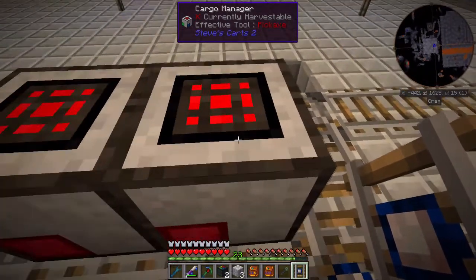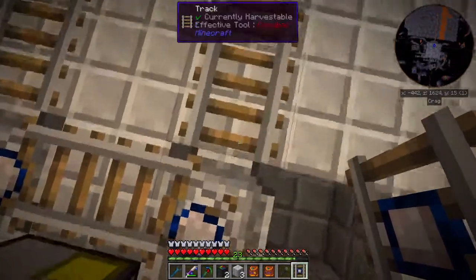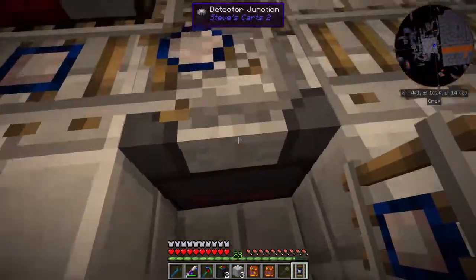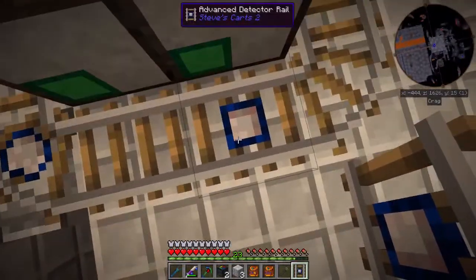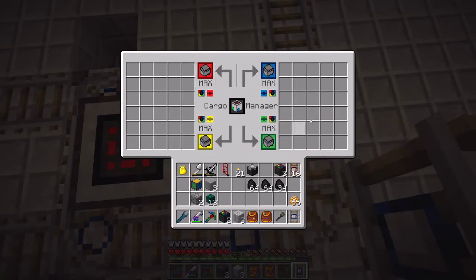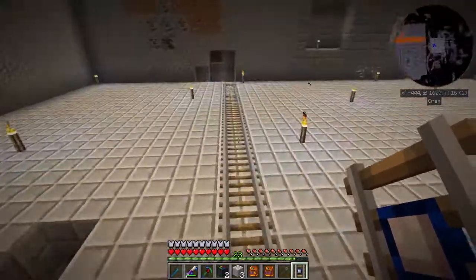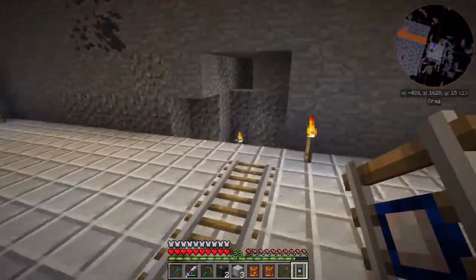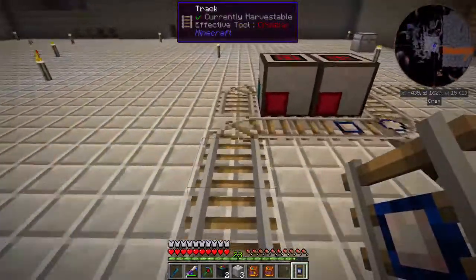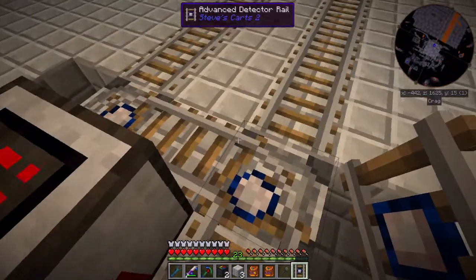So it'll drop off its cargo in here, and I'll configure that here in a little bit. And whenever it passes over this block, if it still has tracks, it's just going to circle around and come to this detector rail, and it will restock. So this is going to be my restocking one, and then it'll just go on its way. And then if it's the derailer, it'll come this way and it will unload its tracks into this one.